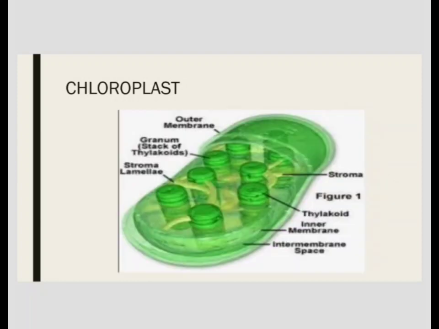Carbon dioxide enters the leaf and oxygen exits by way of microscopic pores called stomata. Water absorbed by the roots is delivered to the leaves through veins. Leaves also use veins to export sugar to roots and other non-photosynthetic parts of the plant.